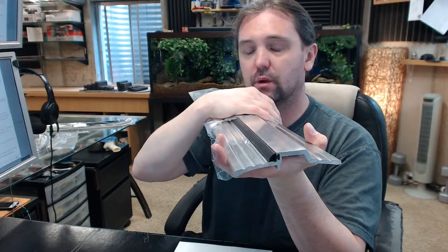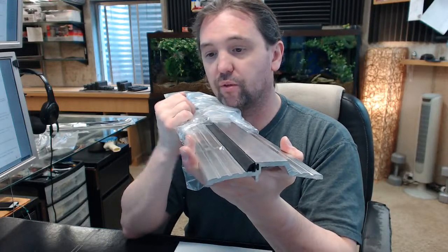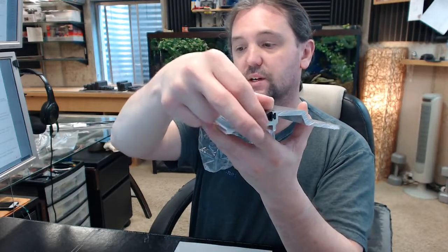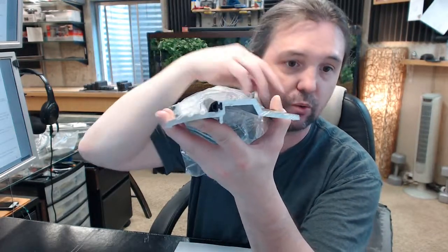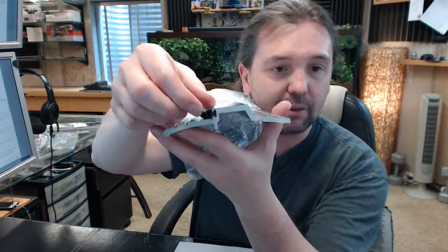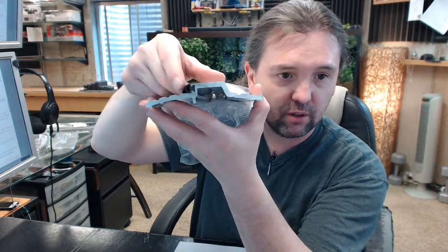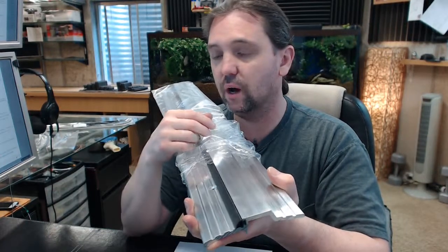This is a rabbited style threshold they call it — I would call it a bump up style threshold. This is both fire rated, sound rated, and air seal rated. It includes this inserted smoke and draft rated neoprene gasketing, which features a bubble underneath and then a flap on the outside, which really gives you great protection given the minor variation you might have in a door.